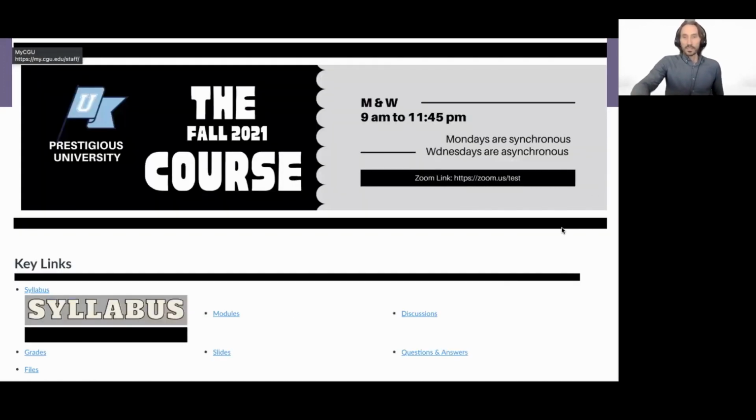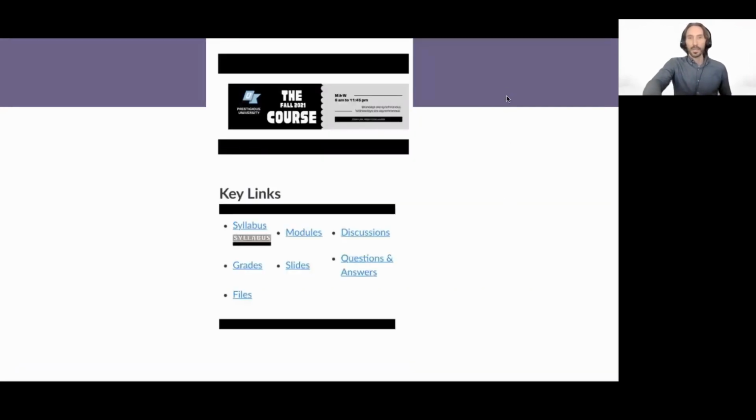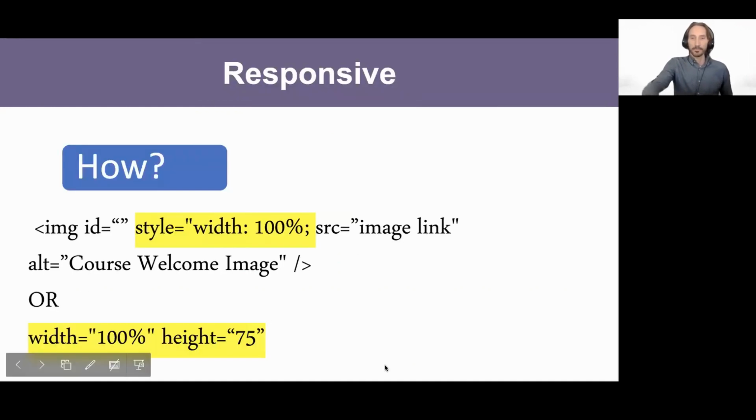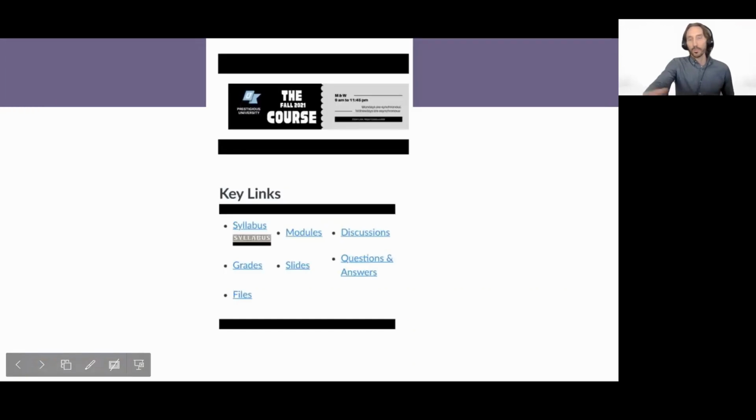So here you'll see a banner image and then this little syllabus button here. And so those are examples of images you might have on your Canvas site. And if you shrink your window and you don't adjust the width to 100%, then you'll find that your images get all jumbled about when you adjust it. So before that was the web view, and this is what it would look like on your phone if it adjusts to fit the size appropriately.